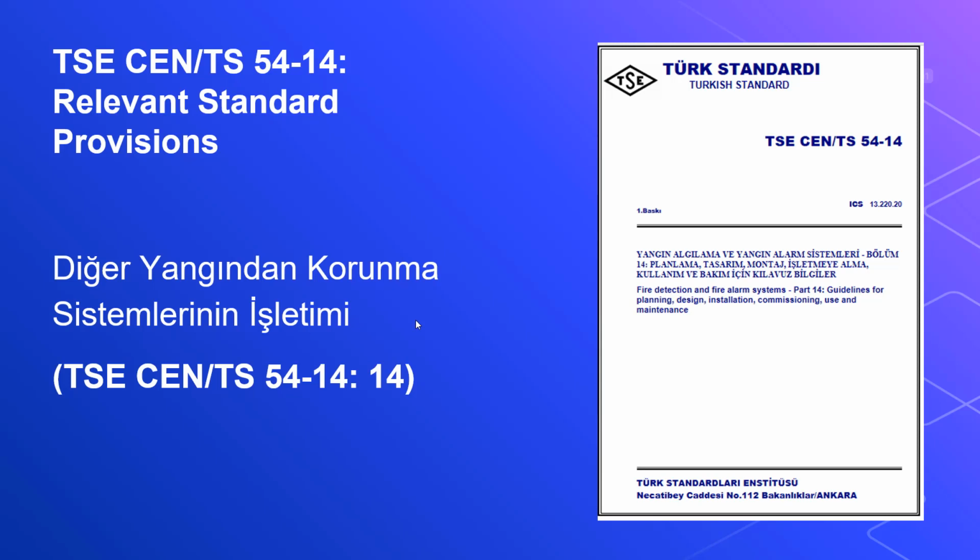The operation or malfunction of another fire protection system should not jeopardize the proper functioning of the fire detection alarm system or prevent a signal from being transmitted to another system. The recommendations or conditions provided in the documentation of the other fire protection system must be followed.